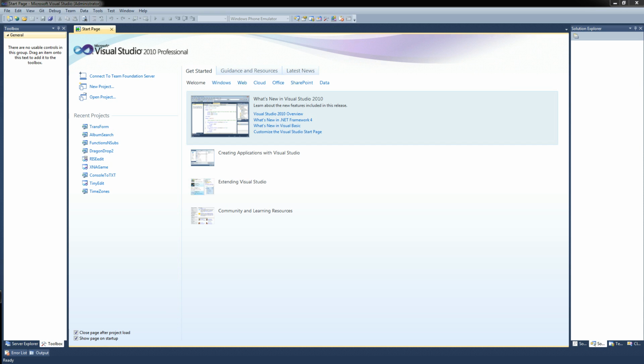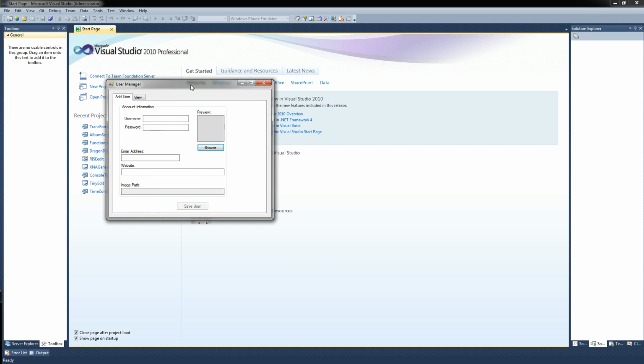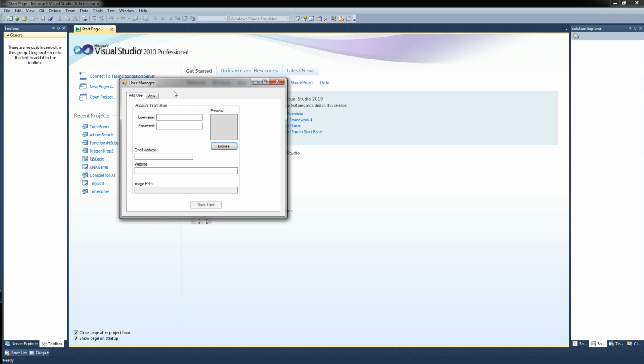So I'm just going to show you how to create a little application, something like this. What I have here is a user manager form, and I have two tables in my database, one for the user information and one for the associated image data. It's best to store your image data in a separate table, indexing by username or some other piece of information that can relate the two tables. This is to improve the indexing and performance of your database when you're actually using this procedure.